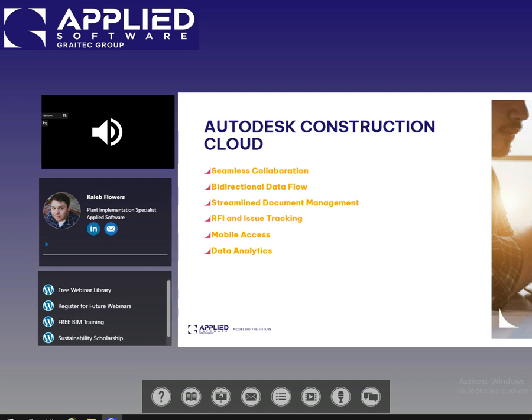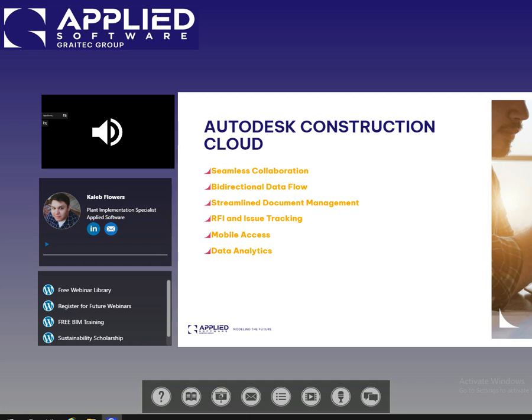This is really cool. It's all built in to ACC, and there's also integrations with things like Navisworks and stuff like that. As a piping designer for years, I feel like one screen always had Plant 3D and the other screen always had Navisworks on. And that's just how you design. You have to be constantly checking and collaborating. And with the Construction Cloud and their new technologies, such as their desktop connector and things like that, they all go together very well. They work together very, very well, making it very seamless.